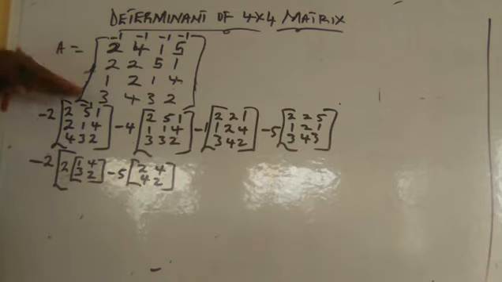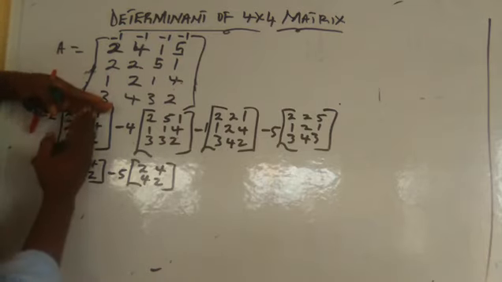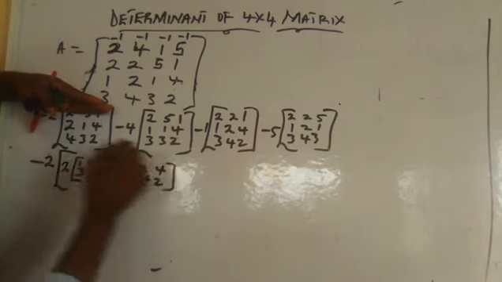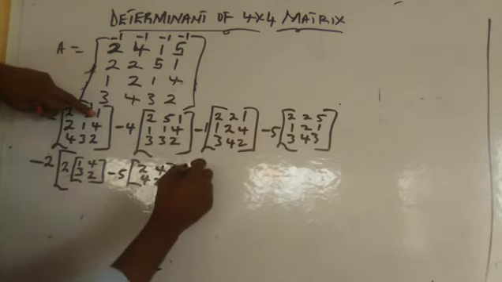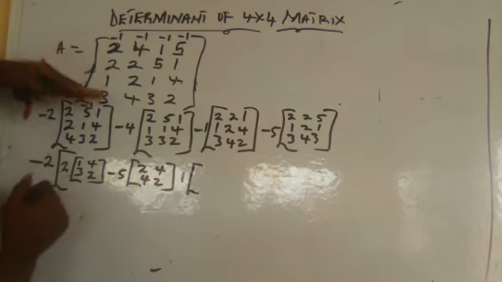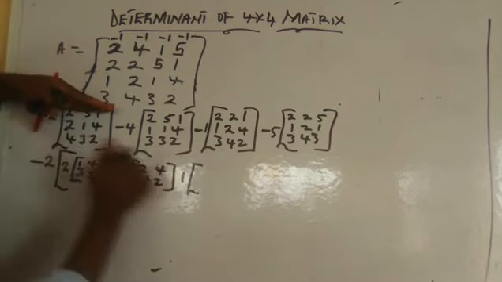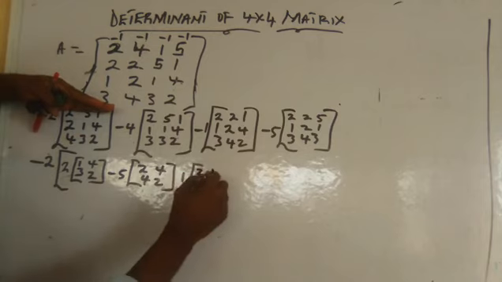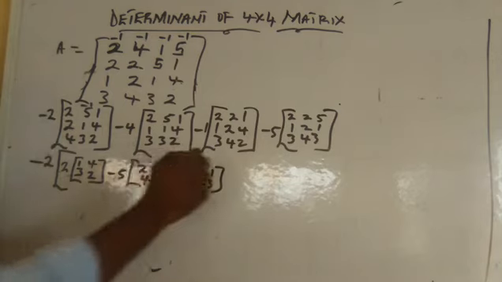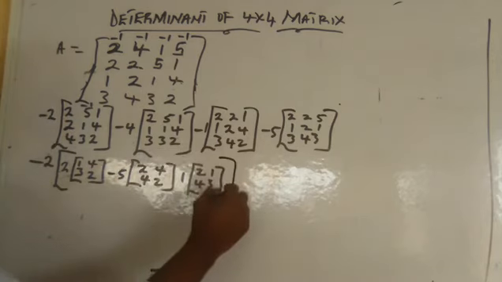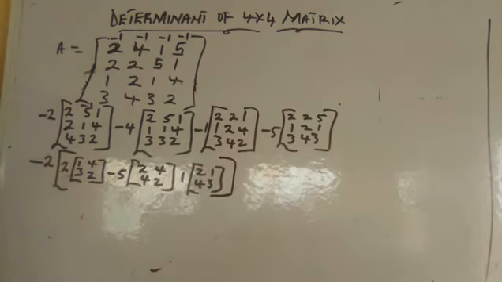Then I can eliminate the first row again, third column. I'll be having 2, 1, 4, 3. But before I write that, don't forget I'll put the first element of the third column, 1. Then eliminate, I'll be having 2, 1, 4, 3. I am done with this. Then I can close it here, and close the big bracket here.